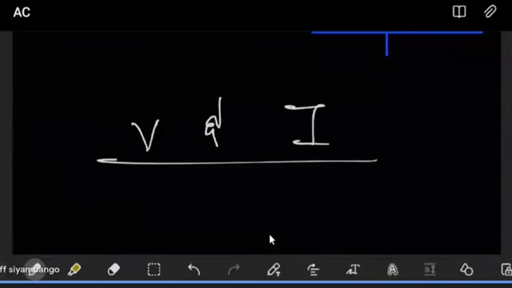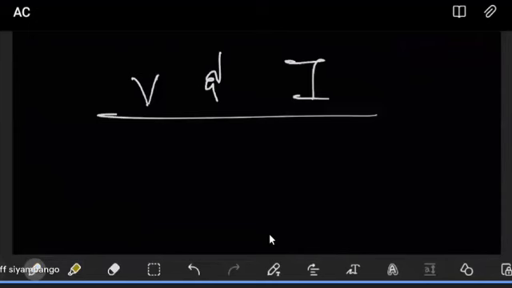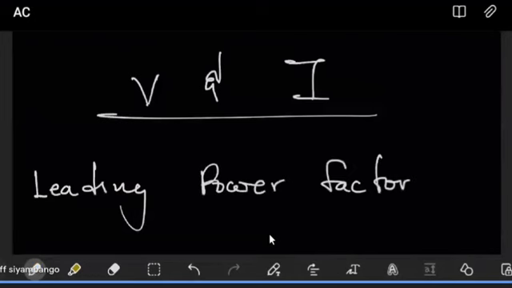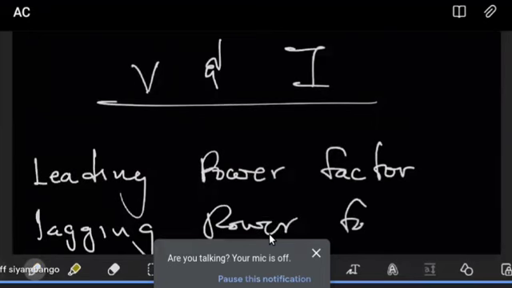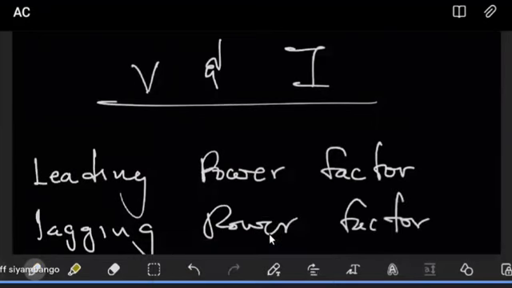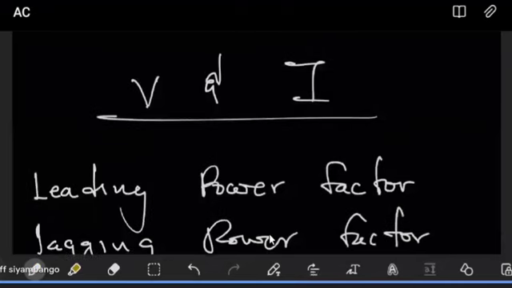So we're trying to describe two terms here. We have leading power factor. And then in the second part, we have lagging power factor. Now, what do they mean? So if you're looking at leading, so what is leading here? In each case, we're talking about the current here. So it's the current leading, it's the current lagging. Now, lagging what or leading what? The voltage. So the first part, they're saying we have a leading power factor.